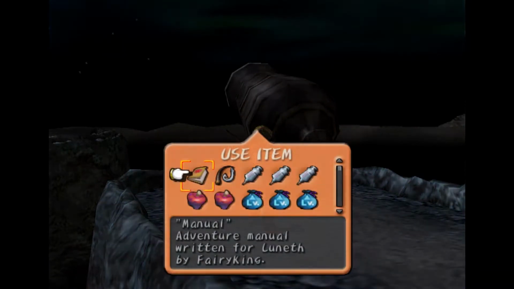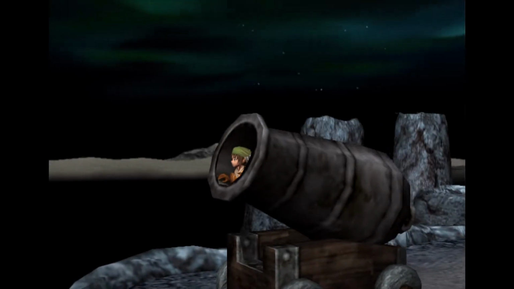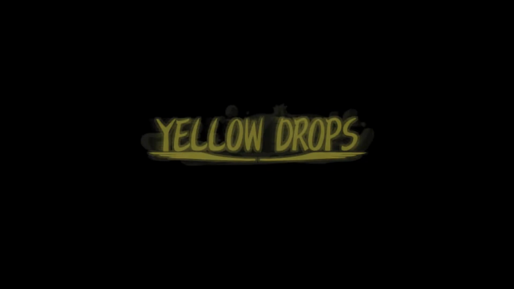Alright, let's use the gunpowder and then. Where is it? There it is. And then we can leave the dungeon temporarily and go and build some stuff, and also resupply at the shop and sell off any extra bits we don't need.